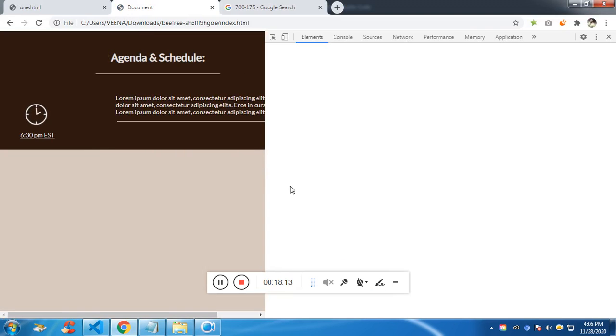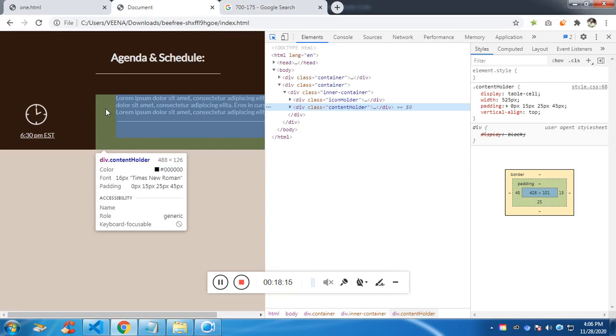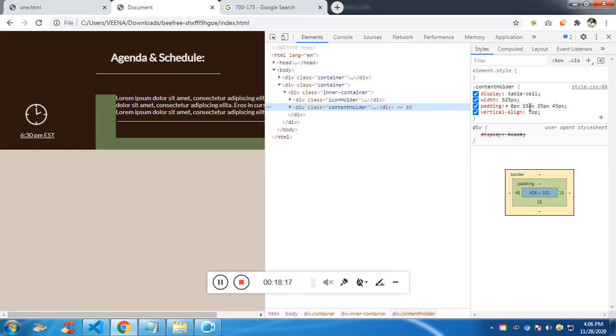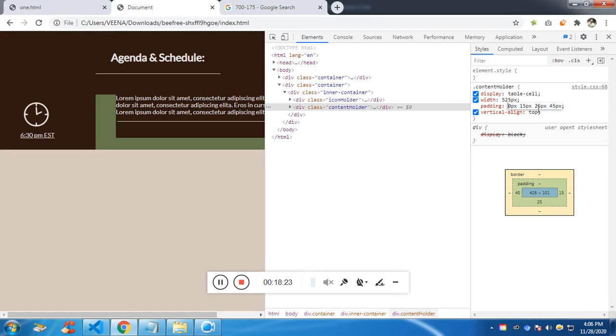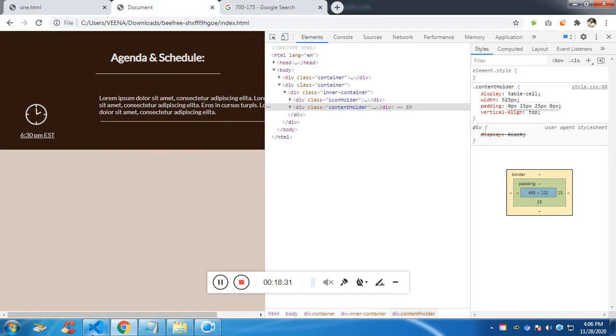And now we can align. You see, content holder is the issue. Top, right, bottom, left. We'll just give it 15.